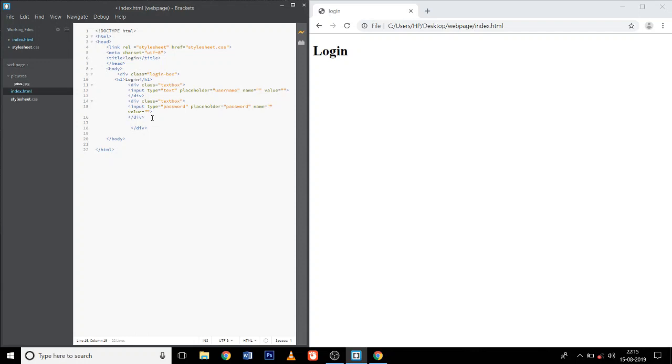and below this I'm going to create a new input for the submit button input.